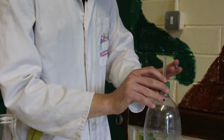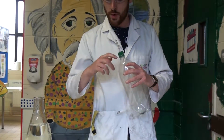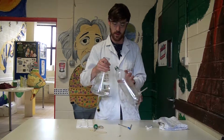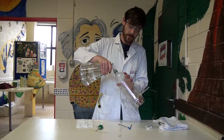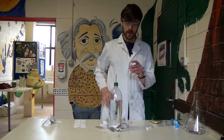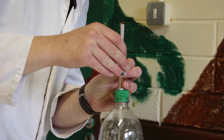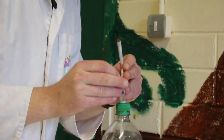Okay. Now, making sure you have the lid on the biro at the bottom, we're going to fill this bottle up with water to about three quarters of the way full. So I'm just going to go ahead and do that. So we're just going to insert the cigarette into the top of the bottle, the part that you've drilled. I've used a biro, but you can just put it into the hole you've drilled if it's big enough.